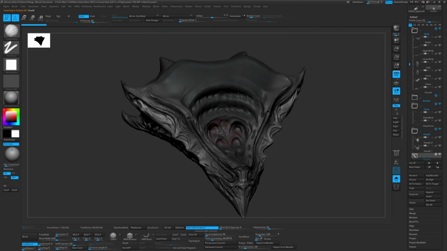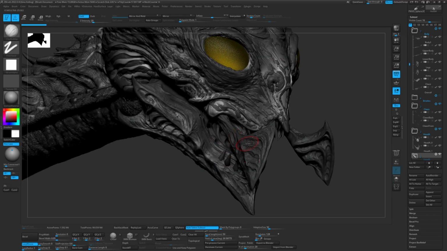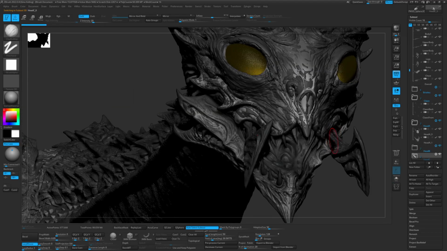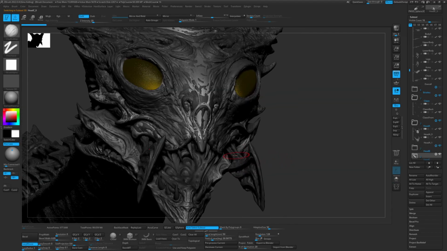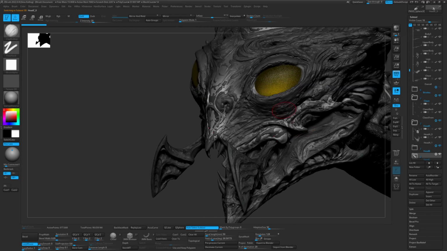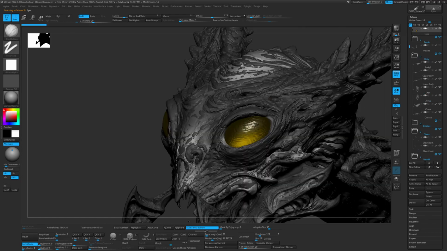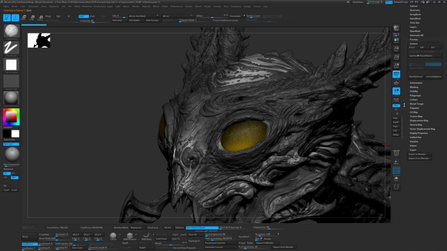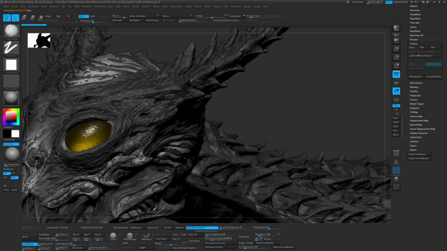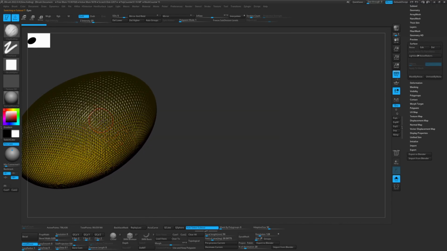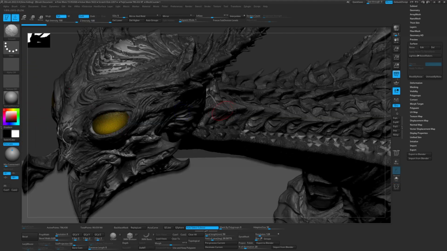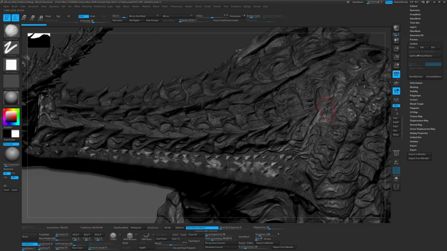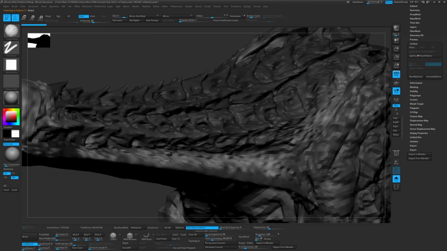Here, the inner mouth, right? Nothing special. You can see I've opened up the mandible here as well to get a better bake. The eyes are done with Noisemaker, right? So over here in Surface, Noisemaker, you add noise. If you have the right pattern, you can get some cool stuff. And that's pretty much it.